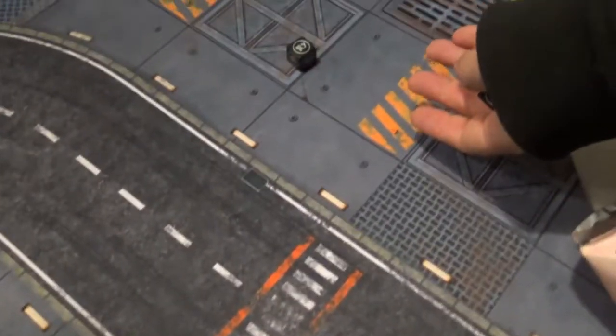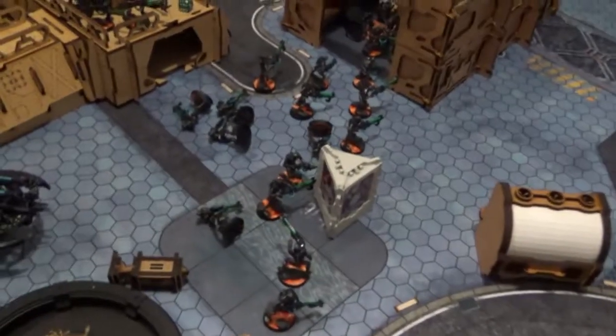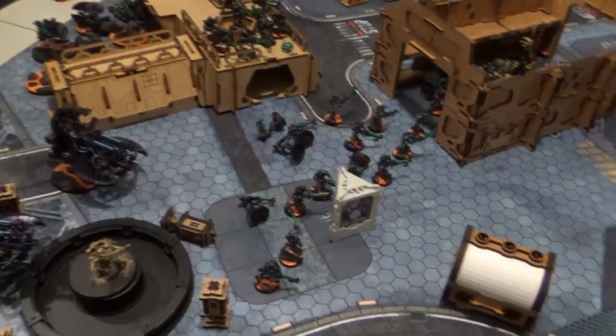Things aren't going well for the Death Watch. No! No! Yes! Yeah, he's a cool skill better. You can reroll ones, don't worry. Oh no! So the Death Watch killed, well, they knocked over zero! No, they knocked over five. On five.